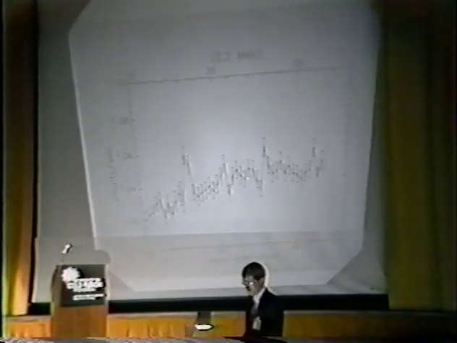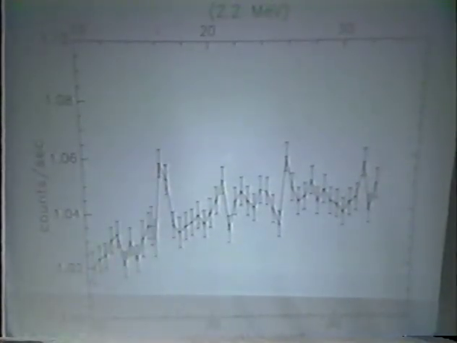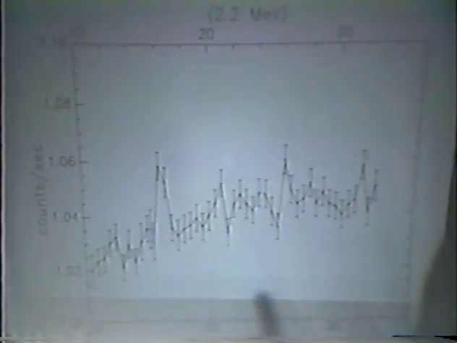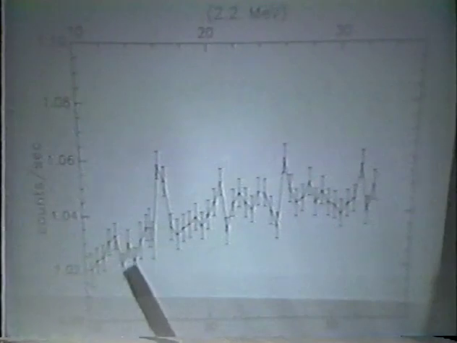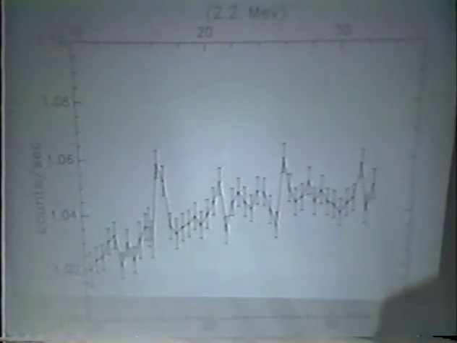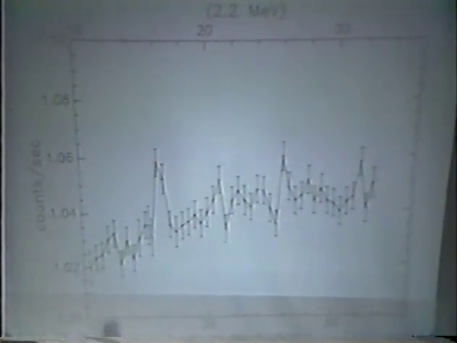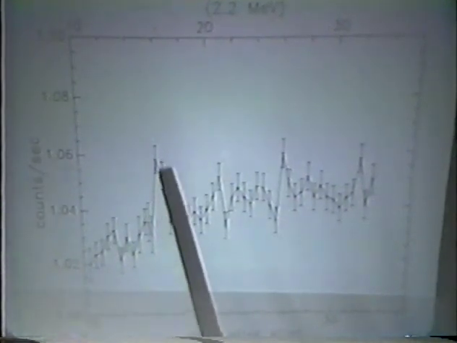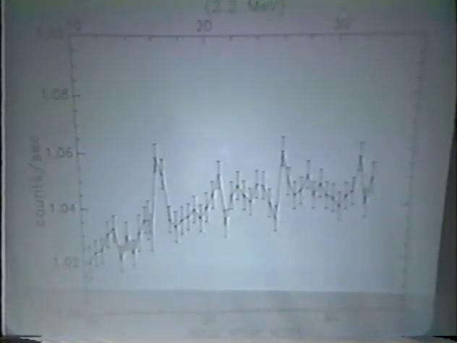Let me throw this up here to show you what can go wrong if you don't look at the higher energies. If you look at 2.2 MeV, in this region R1, how incredibly sensitive it is to natural radioactivity. Here we moved around a couple of polyethylene blocks, and it makes a tremendous difference. Obviously the shielding got messed up a little bit, and you see this enhancement in the counting rate.